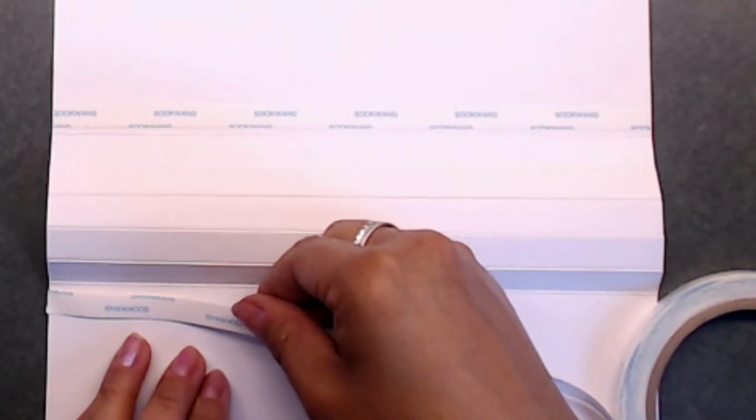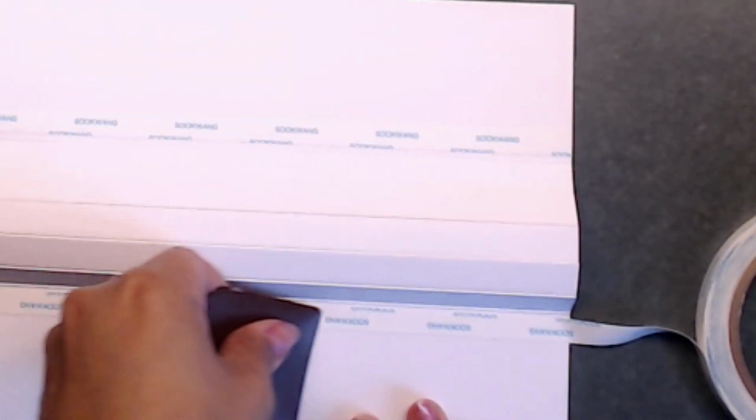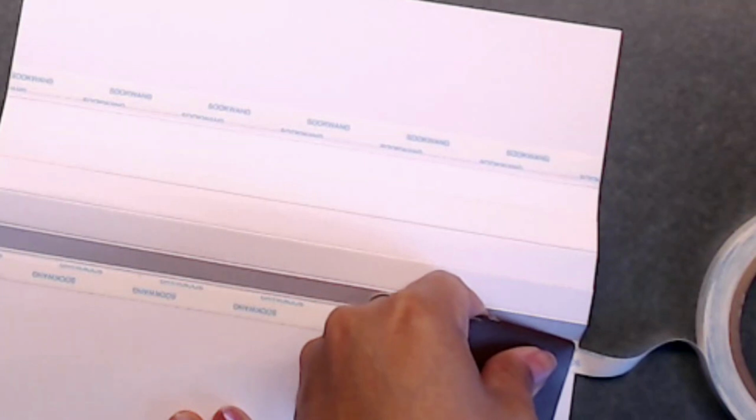Okay, so you know where your score line is. And you're going to place your tape right on that side. Okay, just like that. So just like that. And you're going to fill that whole piece with tape.